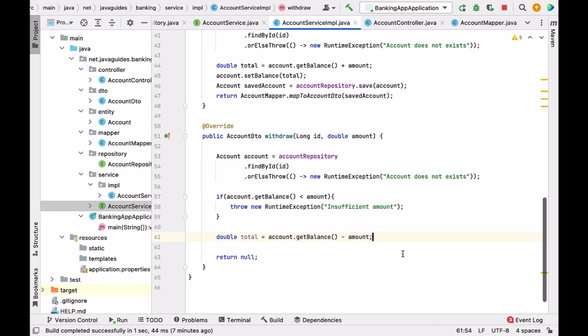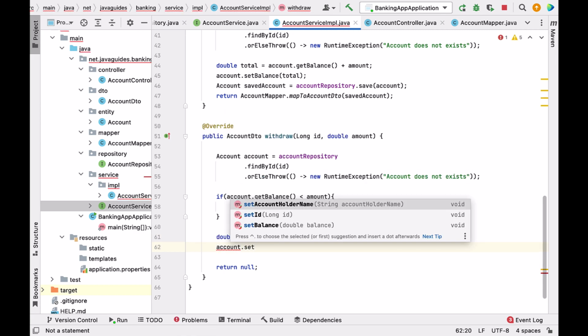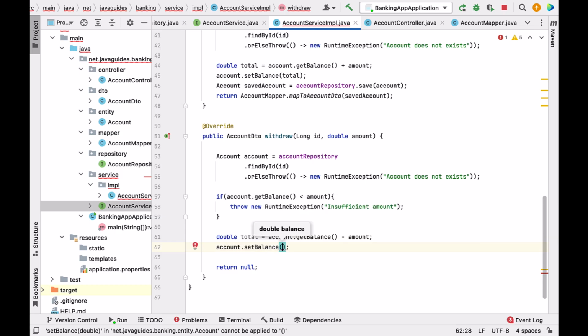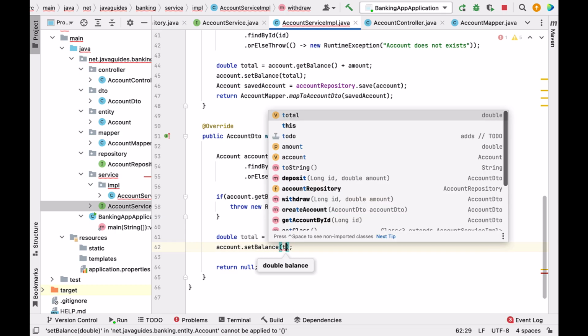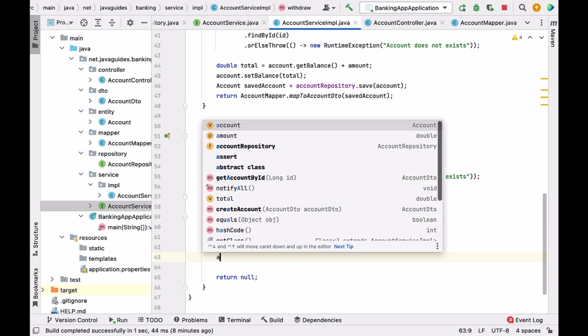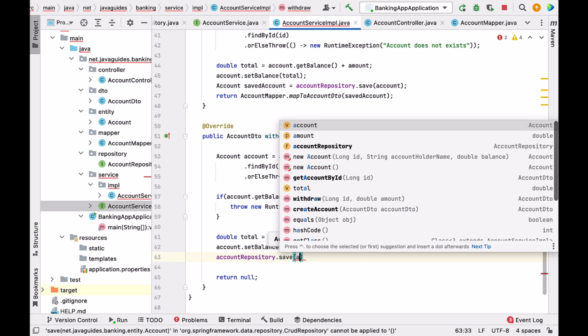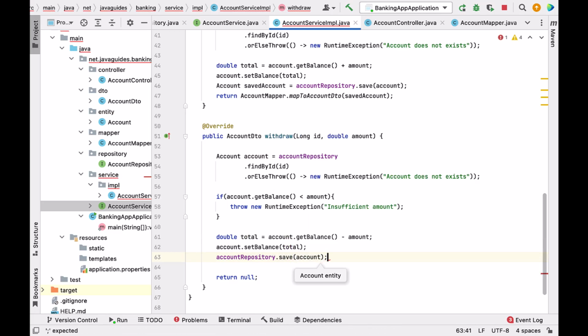Okay, next let's call account dot set balance and then pass total. Okay, perfect. Next, let us call account repository and then call save method and then pass this account object. Next, this save method returns the saved account object. So let us introduce a local variable of type account. Let's call it as saved account.